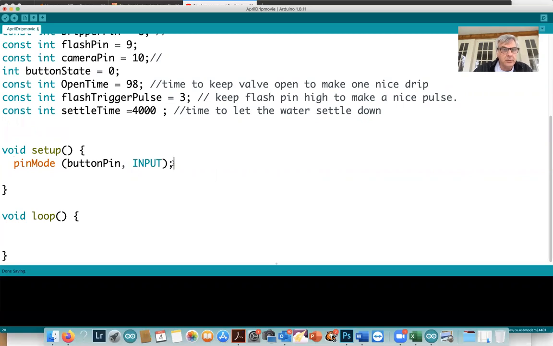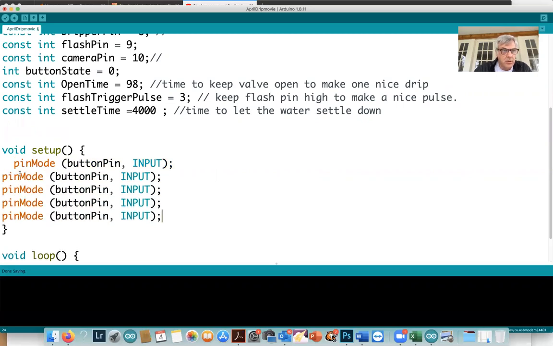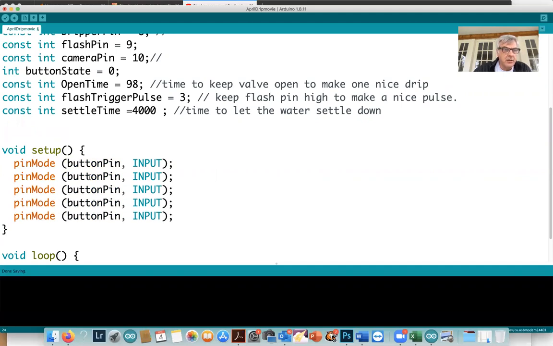And we've got a number of these. So let's just make a couple of duplicates. And you're like, oh, wow, you've got all those pin modes. No, I'm going to change those values. It's just because we've got a lot of pin modes that we can do things with here. The next one is a dripper pin. And of course, that's an output. Matter of fact, they're all outputs. So I'm just going to get all these to outputs.